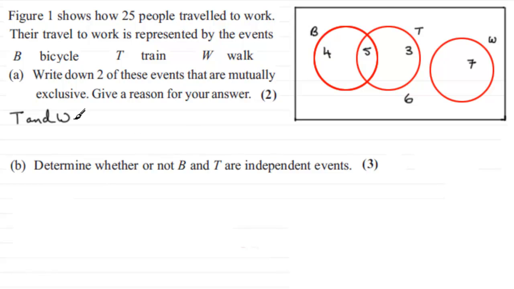So your answer could be T and W, it could be B and W. They only want one pair, so it doesn't really matter which one of these pairs you have. And you could say because what we've got is that for this one, T intersected with W is equal to zero. Or, as some people say, the empty set. And that's the symbol. And for B and W, obviously it's going to be much the same, because B intersected with W equals the empty set, the null set.